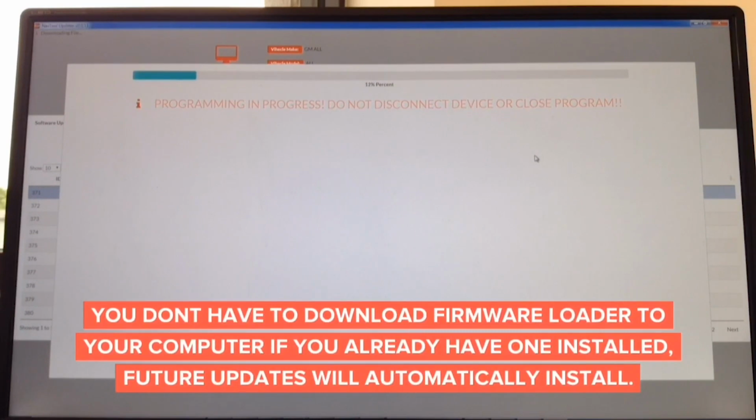So you download the updater from the website for Mac or Windows. That's going to take you approximately 60 seconds. And then the update process takes only another minute or so. This is how to update the interface. So we're showing you the update process, and the entire process only takes less than a minute.